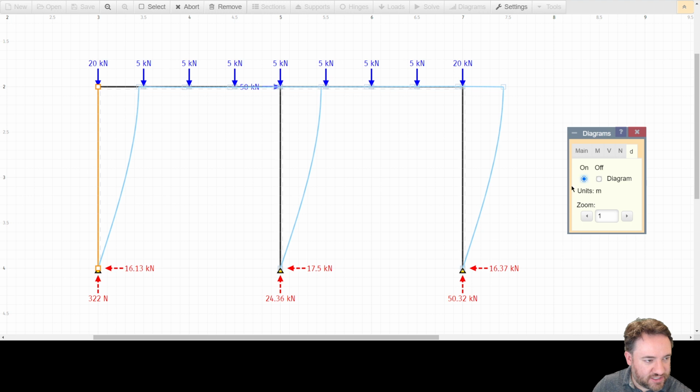If I want to see the displacement, I can go to D here. This shows me the displaced shape. If I want to see what the actual displacement is, I just have to hover over one of these points, and it's going to give it to me in base units. I did everything in meters, so I had 1 meter, 2 meter, 1 meter, 2 meter. So this is in meters. My horizontal displacement here is 2.44 times 10 to the negative 1, that's 0.244 meters, which means it's 244 millimeters. That's about 10% of the total height, a bit more than 10%.